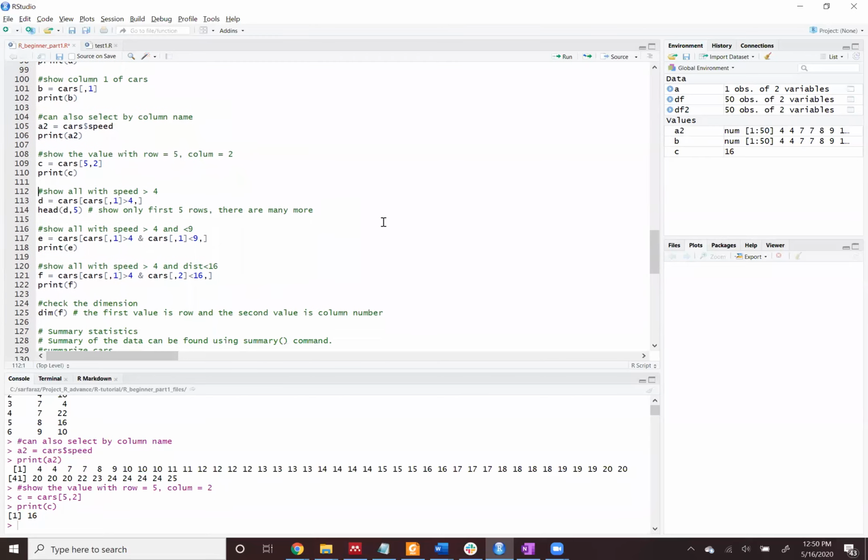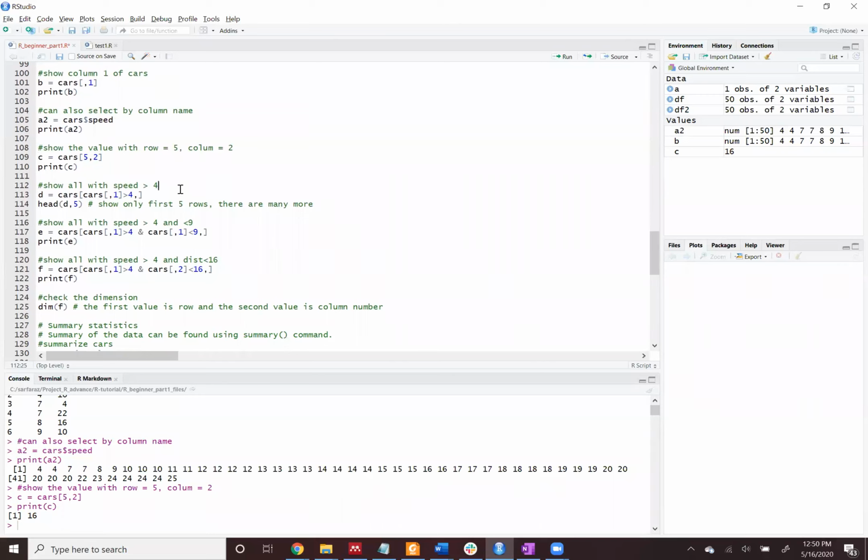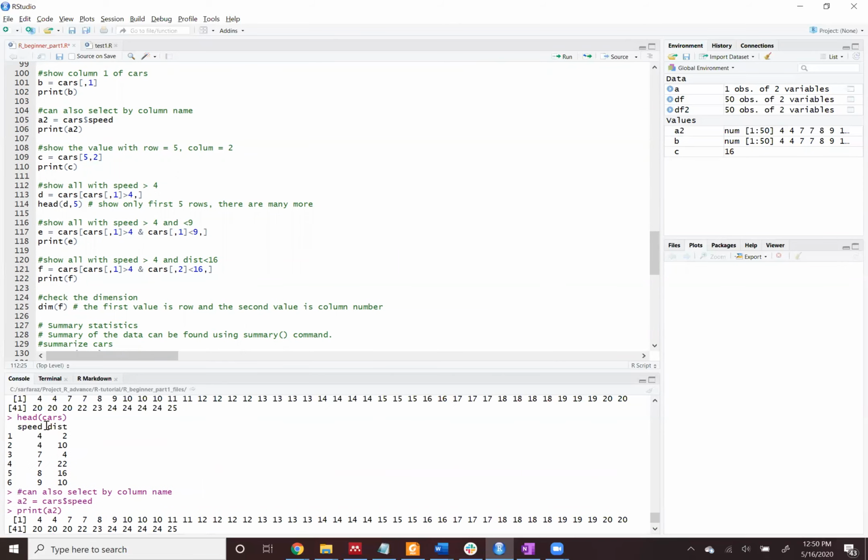Another example, which is very common, is when you want to select all the rows with speed values greater than 4. You see that the values are 4, 4, 7, 8, 9, but you want only those rows that have a speed value more than 4. So this is an example.